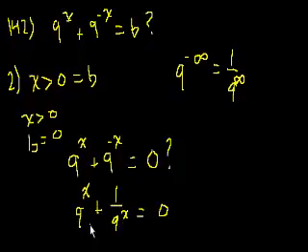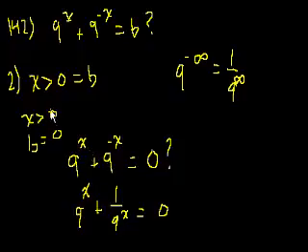So if x becomes a very large number, this becomes very positive, and this approaches 0. If x becomes a very, very small fraction, this number becomes a small number, but then this is the inverse of a small number, so this becomes a large number. So no matter what I do, this stays positive. And actually, if x becomes negative, these just switch places, right? This becomes negative, and this becomes 1 over 9 to the positive x. You get the point. These exponents are just negatives of each other. And if x was 0, then both of these are equal to 1. So then you'd get 2 is equal to 0.